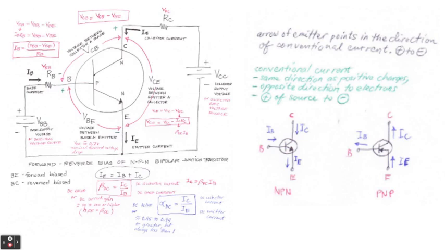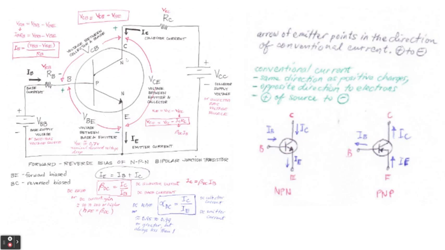Now, the VBB stands for the base supply voltage, or base bias voltage source, and the VCC stands for collector supply voltage or collector bias voltage source. The voltage between the B and the E is called VBE. This is the voltage between base and emitter, and the VBE is approximately equal to 0.7 V. This is for the silicon transistor.